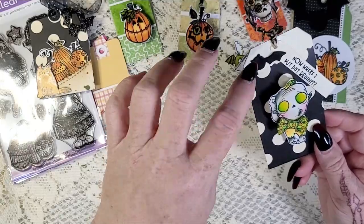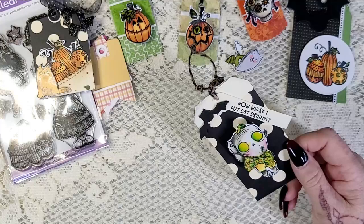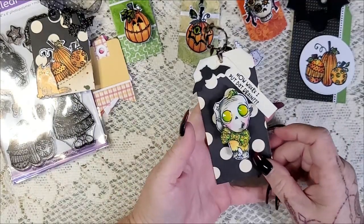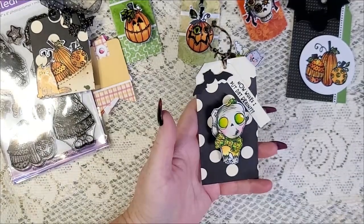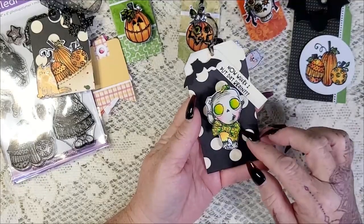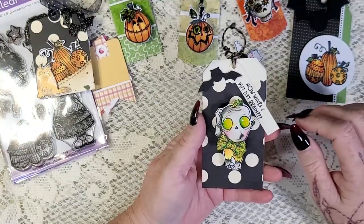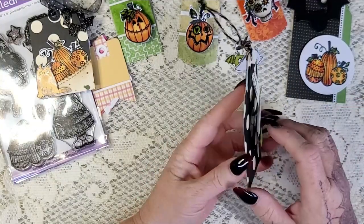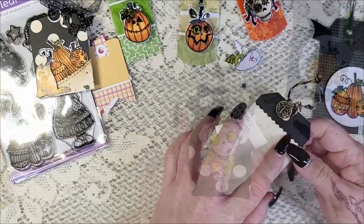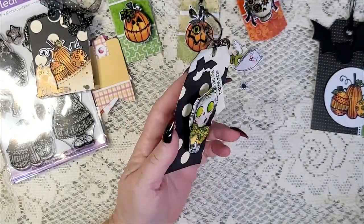And then of course another bat, and then this little bow tie is from Tim Holtz. I can't remember the name of the stamp set, but it's a skull, and he's kind of a hipster. There's a bunch of different bow tie options, and I had stamped a bunch out, colored, and fussy cut them out, but I found it in my stash just sitting here, and I thought it looked perfect, so I added that to him. And then again, cleaned up the back, just added the little toppers like I do. I just took some scissors to make that pinked edge, just to coordinate, and I thought that was fun.